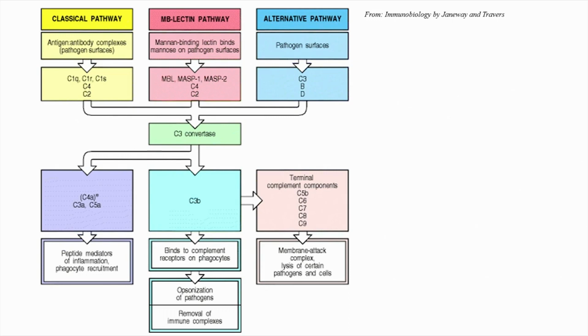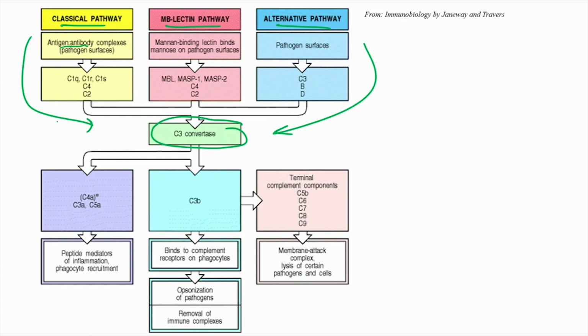And so, this is what I was talking about. There are 3 pathways: classical, lectin and alternative pathway. They all converge through various mechanisms, and obviously, this is a much more complex chart than what I have shown here, and various proteins are involved, but they all converge to a single protein called C3 convertase, and from there it can then form different categories as well. The classical pathway identifies antigen antibody complexes. So, if they find any antibody getting complexed to any antigen, that is what activates it.